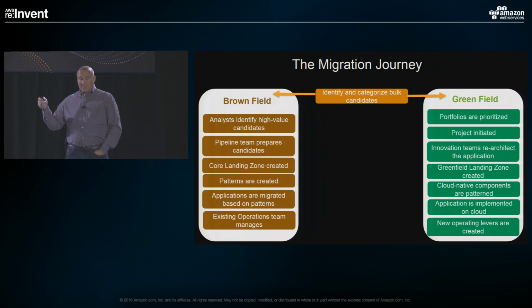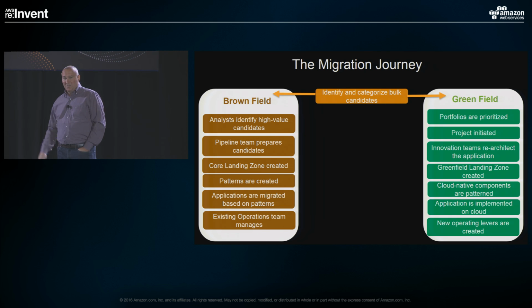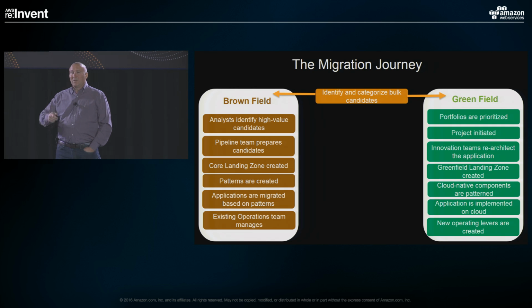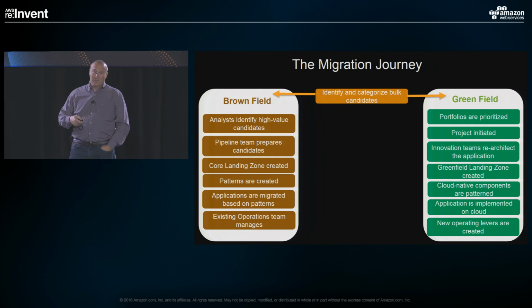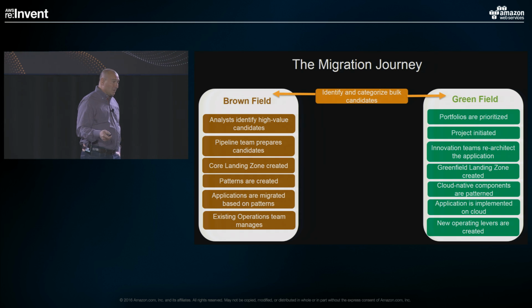On the greenfield side, however, right, we're looking at these new applications that we're going to put in. We're trying to change the way our company is doing business. The landing zone is probably going to be different. It might not be a /16 or a /19, right? I might be firing off a bunch of /28s for these. There's all kinds of different ways I may be doing it, but the model needs to meet your business requirements, and those are probably going to be different for the new applications you're rolling out. Doesn't make them any less or more important, but make sure you treat them accordingly, because treating everything like a big bundle is a mistake, right?